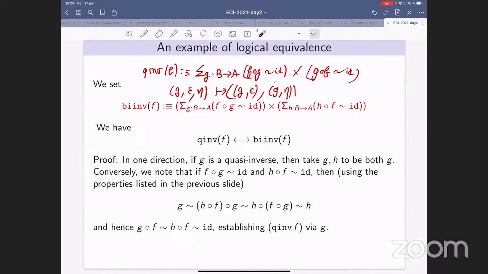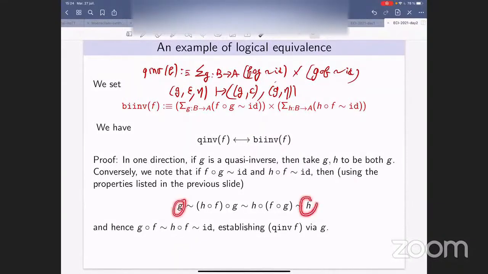But the first thing to prove is that the G and H that are here, witnessing that we have bi-inv of f, so that comes with the data of an element of bi-inv of F, we are going to prove that they are homotopic. And this is the argument that you find in textbooks, in group theory textbooks.